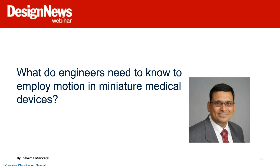But one thing they don't realize is they need a little bit more sophisticated motion control techniques, such as FOC, current control, S-curve profiles and stuff. It's not that they use it all the time. It's more to optimize their performance, because once you get smaller, like Carson mentioned with the micromotors, the challenge is how do you get the maximum performance from a smaller motor. So there's different varied challenges there.